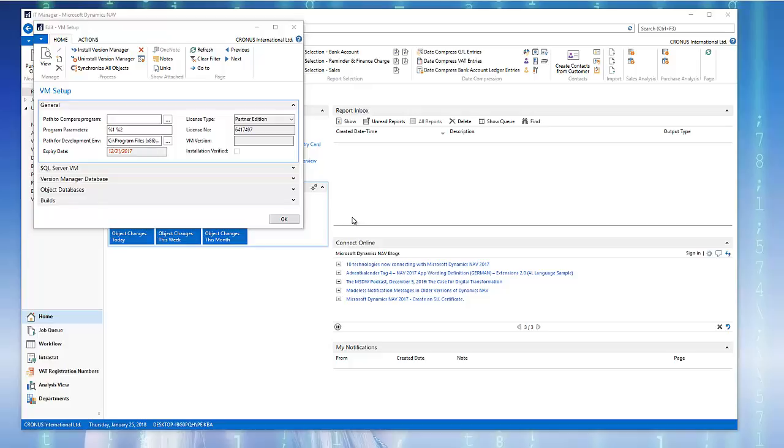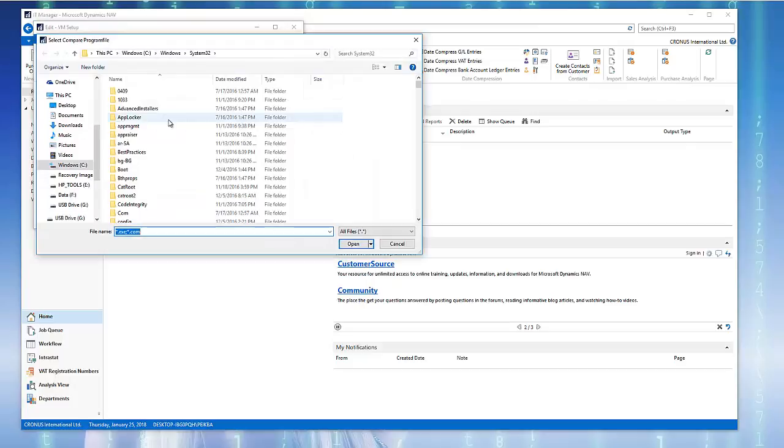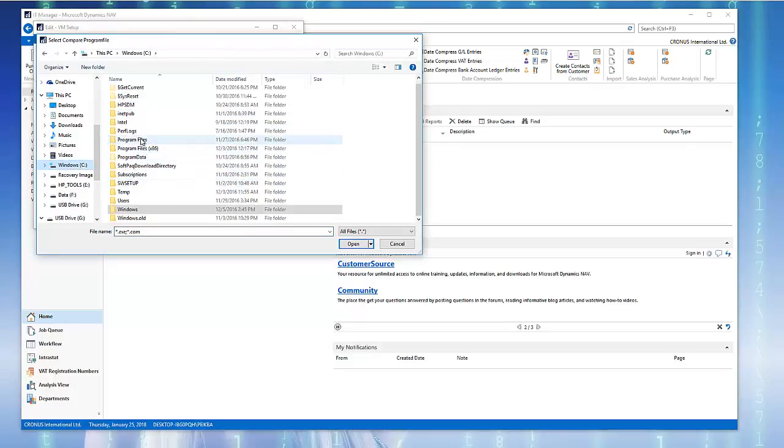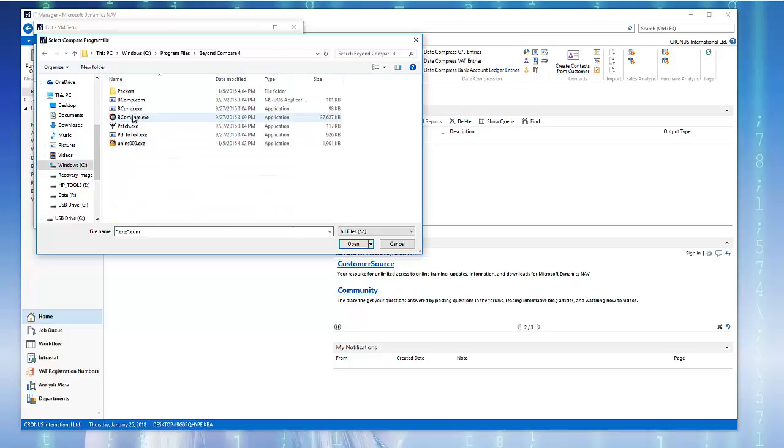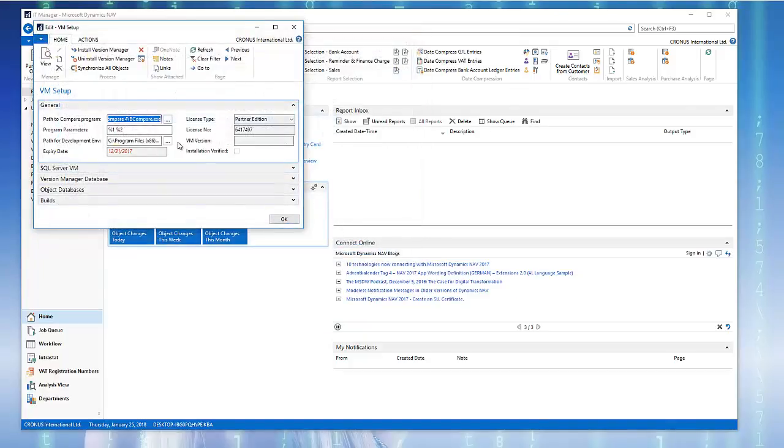The setup page is divided into several fast tabs, and the general fast tab will contain information that is general for Version Manager. Among these is the path to the compare program. We need to set that up and find the compare program from our program folders. We have the program parameters for the compare program. If this is not standard, then they can be altered.